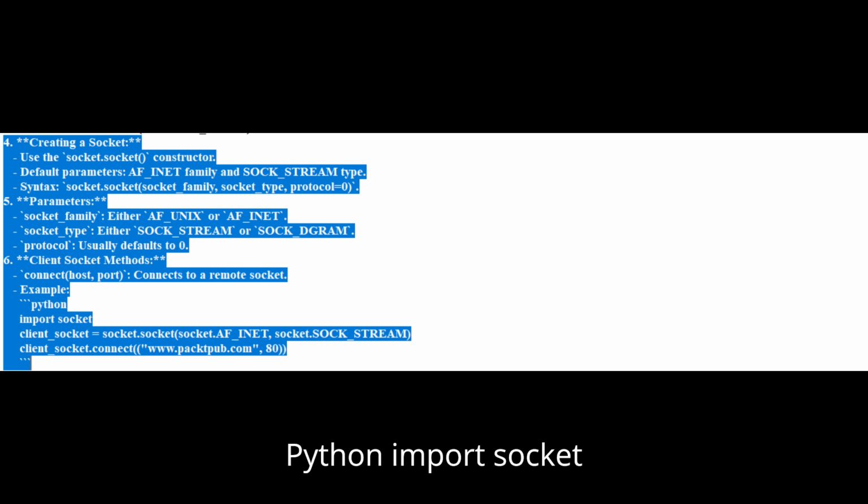Example. Python. import socket; client_socket = socket.socket(socket.AF_INET, socket.SOCK_STREAM); client_socket.connect(('www.packtpub.com', 80)).